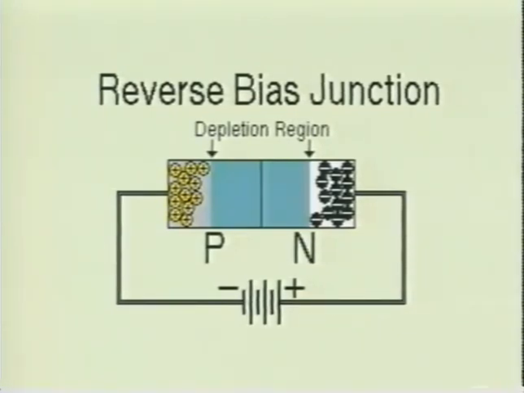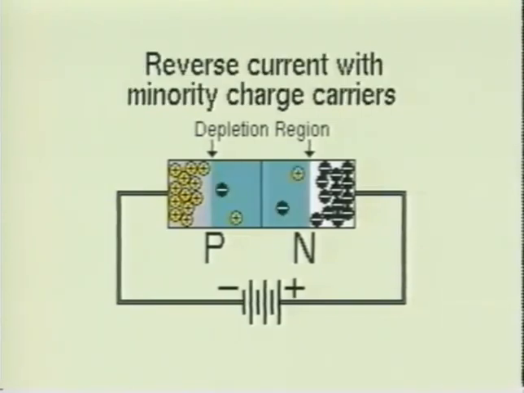As you will learn later in this program, there are certain semiconductor devices that are designed to operate in the reverse bias mode. Within any semiconductor device, there will be a reverse current flow made up of minority charge carriers. As you learned earlier, the minority charge carrier in the p material is the electron, and the minority charge carrier in the n material is the hole. This reverse current is usually very small. It is typically about 1 microampere for silicon-type devices and approximately 10 microamperes for the germanium-type devices. These values are based on a room temperature condition of 70 degrees Fahrenheit.